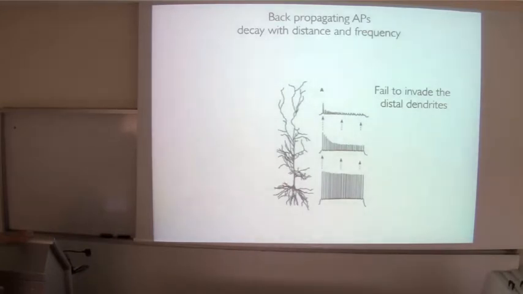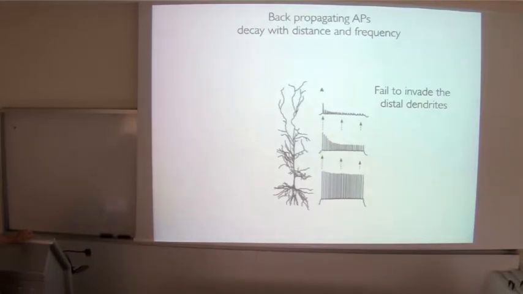neurons. And I'll give you two examples. One of them is that if you inject a train of action potentials in the soma, you have backpropagating action potentials in the dendrites, but the amplitude of this backpropagating action potential is going down. And at some point, it just completely fails. So these are not action potentials anymore. They're really tiny things that actually passively decay from these action potentials here.